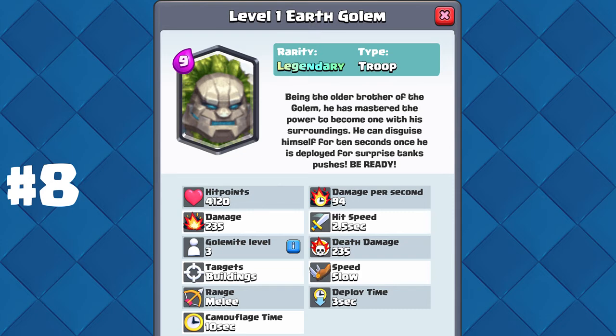So his Golem level is 3. Death damage, 235, of course, like the Golem. And he does target buildings, just like the Golem. Speed, it's very slow, of course, just like the Golem. And his range is melee, just like the Golem. His deploy time is 3 seconds, and here's where it gets interesting, guys.